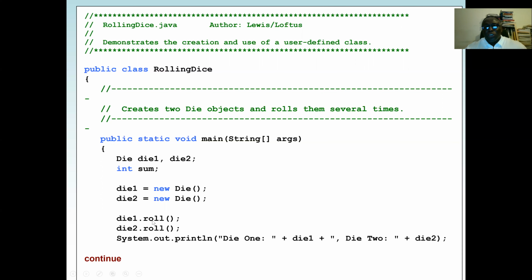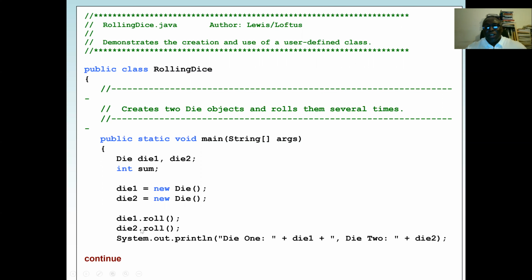Now we call the method roll, and we roll both die1 and die2. So this is how in object-oriented programming we use the method. We can only use the method of a class by associating it with the object that we create. So die1.roll, die2.roll. So now we know we have two different face values.